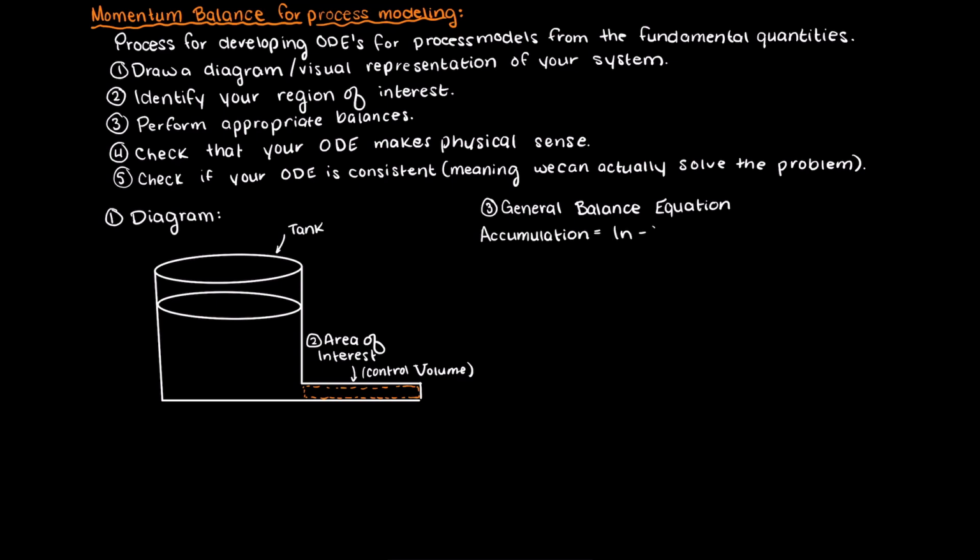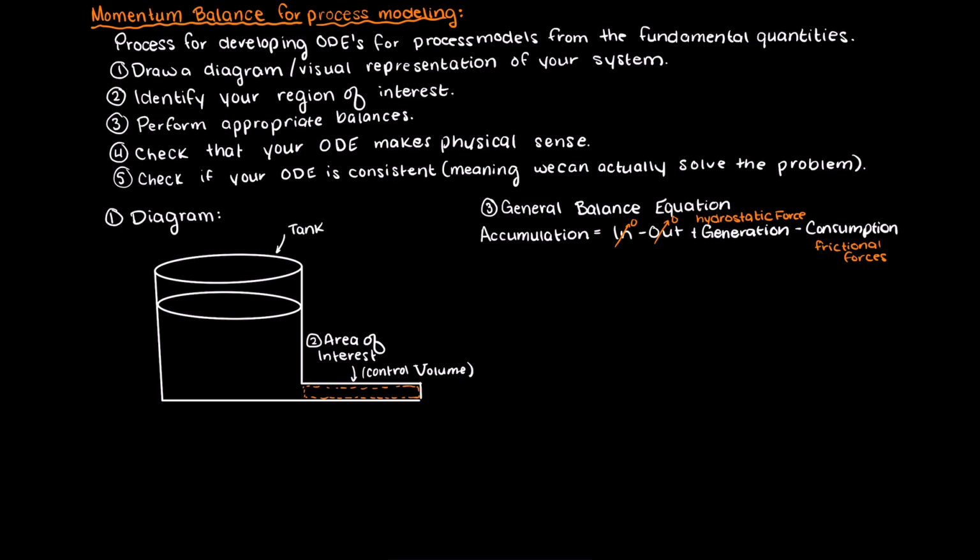Now, remember that this equation is for all 3 fundamental quantities and is incredibly important. So, the first thing we do is eliminate any of our terms in our general balance equation that we do not need. We know that we want to solve for the velocity change out of the pipe as a function of time. Therefore, we need an accumulation term, as we know that the velocity is going to change with time. We are also going to have hydrostatic force forcing the fluid through the pipe, therefore we have a generation term. We also have friction within our pipe, which consumes some velocity, if you will. Therefore, we do not have a proper inlet and outlet, and we can simply cross these out.